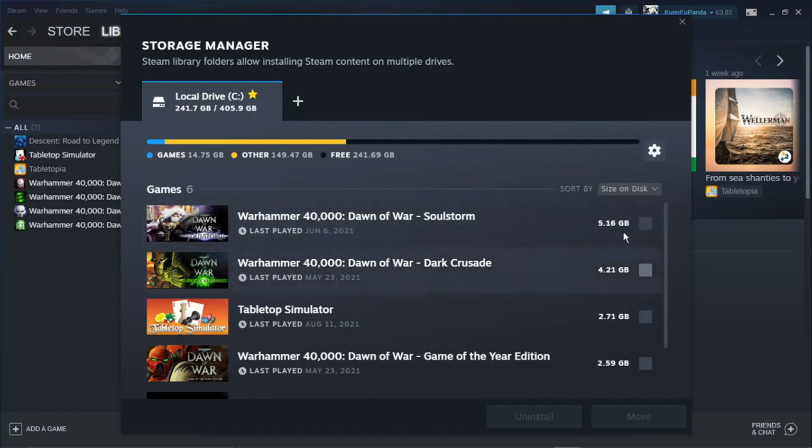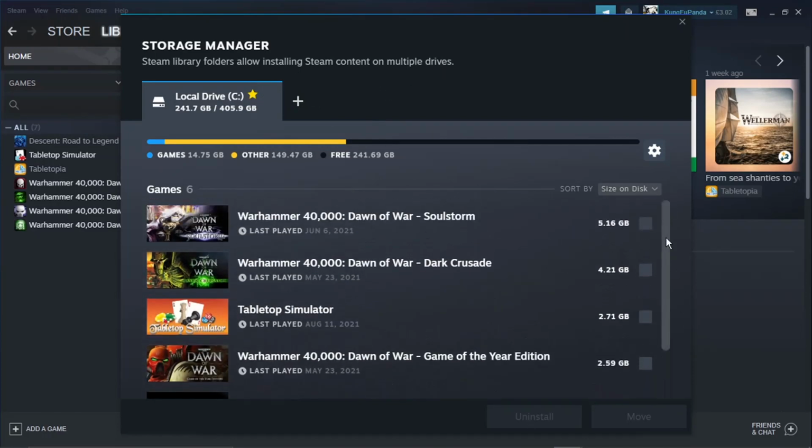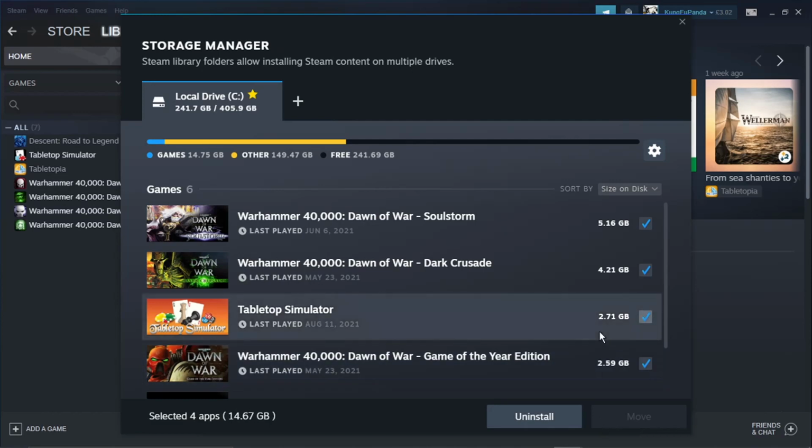And what you can do is you can move existing games across. So you can see I've got all my existing games here. And if there's any I want to move across straight away, all I would do is tick the ones I want to move across like so. And then obviously once I've created the new folder, that'll be shown up here. So we just come down and click on to move down here, and it will give me the option to move any existing installed games across, as well as select that as my new download location.